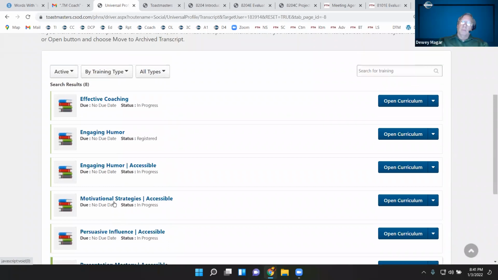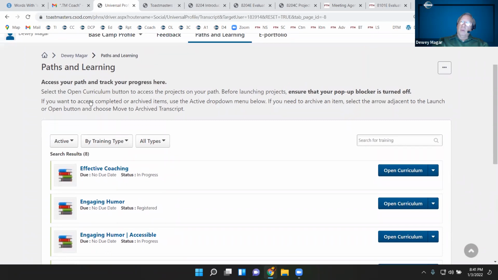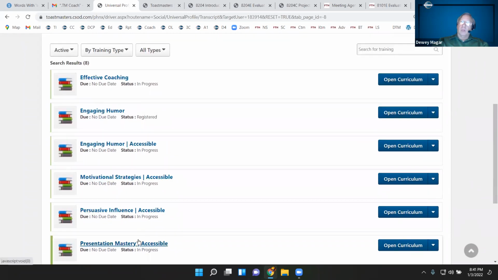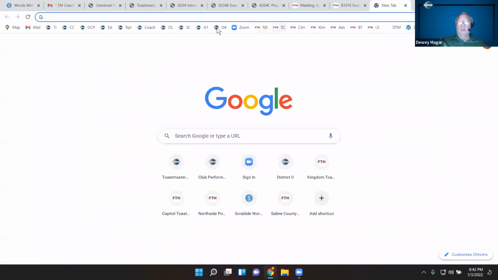This path will not appear in your paths and learning section until you paid for it. So there won't be anything here to activate. Okay, that's my point. You won't even see it. Yeah, you cannot. That's what I'm saying. Okay. Unless you pay for it first. The system will stop you from going forward with anything because it'll be grayed out. It won't even show up in your educational content. Okay. It's paid for. Okay. That's right. You cannot.